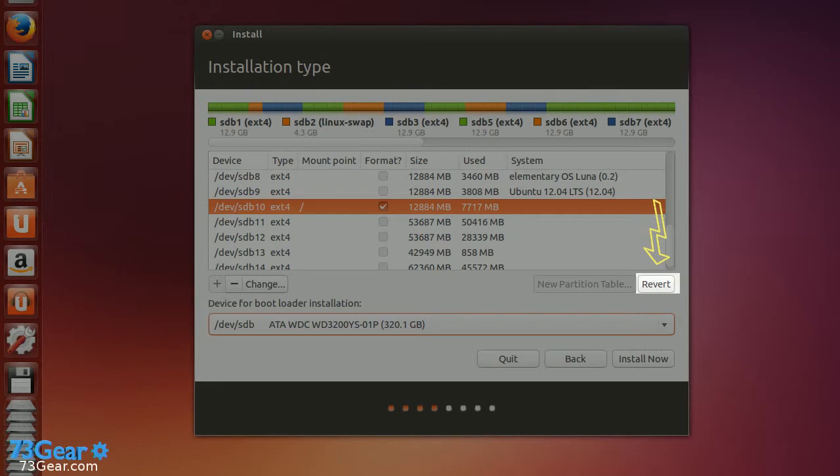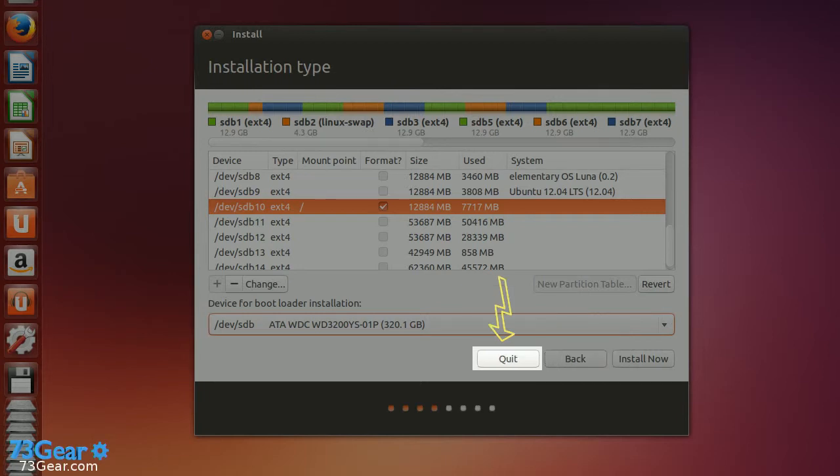Again, if you are unhappy with the way the partitions looked, you can at this point click the revert button. This will remove all proposed changes and reset everything to look as it did when we first entered the partitioner. We can also use the back button to move back a step in the installation, the step before the partitioner where we choose the method used to select the installation partition. Maybe let the installer do the work for us rather than this something else partitioner method.